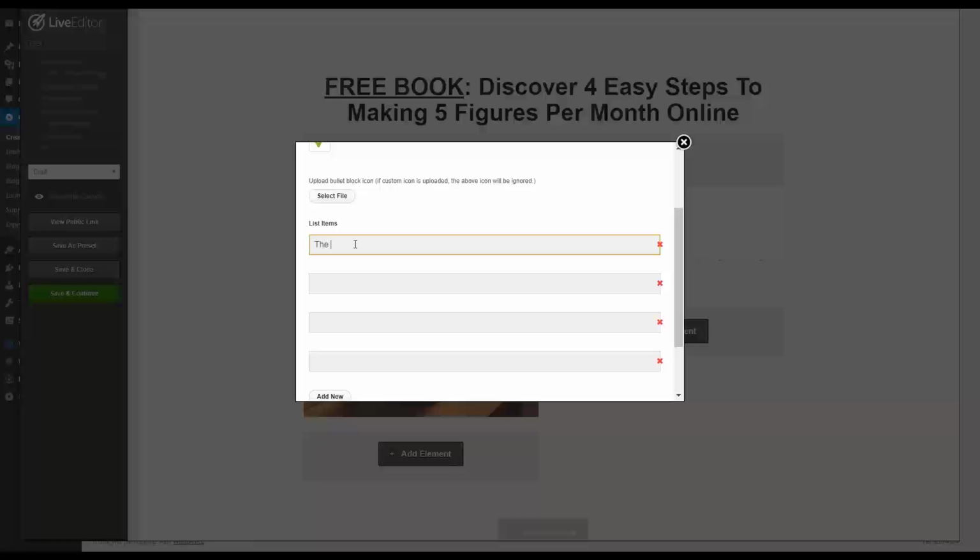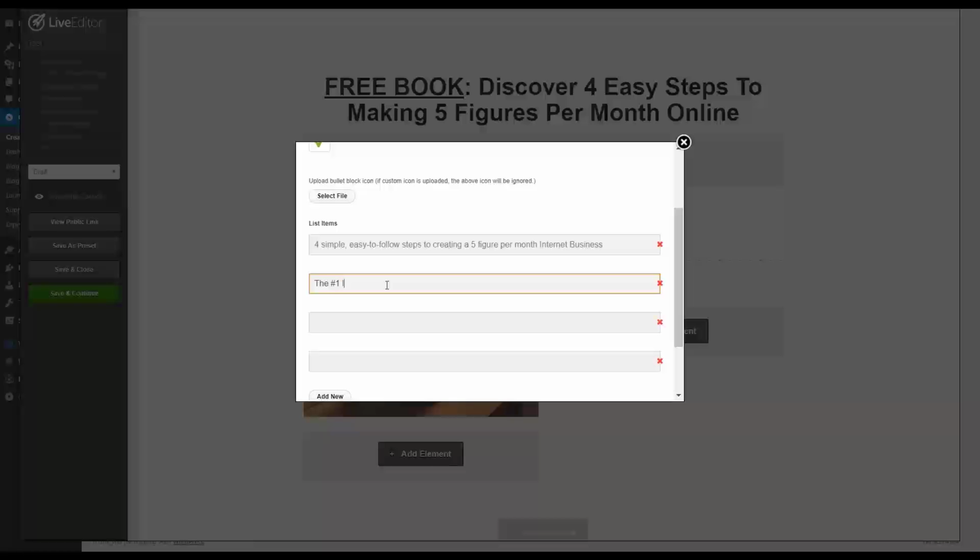You will discover the first list here is basically you're reiterating the headline, just paraphrasing it. 4 simple, easy to follow steps to creating a 5-figure per month internet business. So as you can see here, I'm basically paraphrasing the headline, and after that it's followed by a few more key points that are covered in your free offer, whether it's a webinar, whether it's a book, or even in a live event. Again, this whole thing is all relevant and applicable.